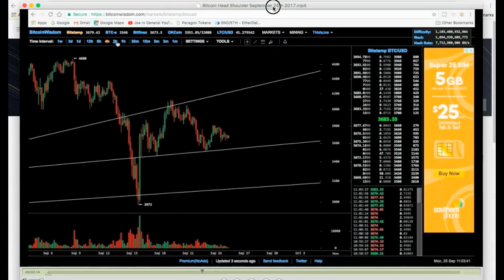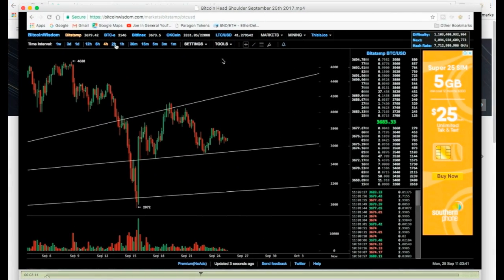So this is the video from 3 days ago, the Head and Shoulders video. You can just go check it out yourself if you like. We're talking about this Head and Shoulders pattern: left shoulder, head, and the right shoulder. And for this pattern to play out in its entirety, you would need to see the price come back down to this neckline right here, pierce below it, and then you would very likely see after that a retracement down to an equal distance between one of these lows and this high, back down to here.